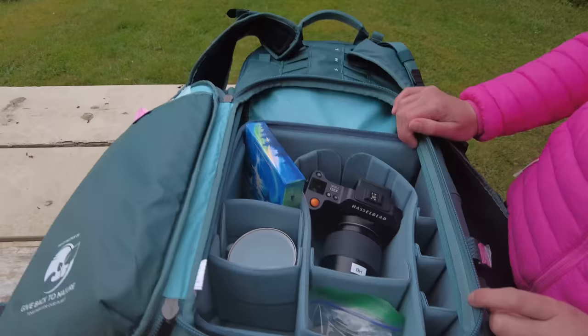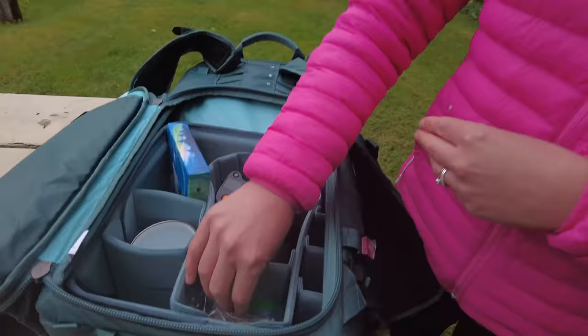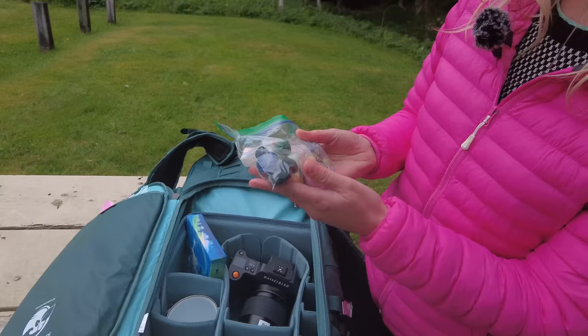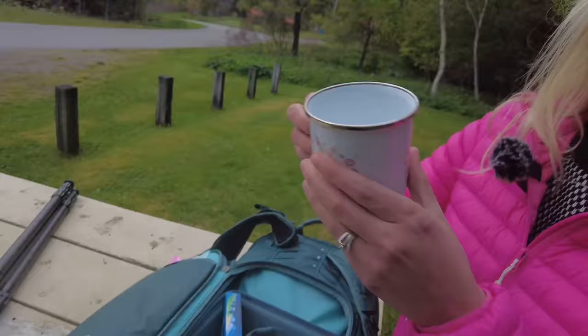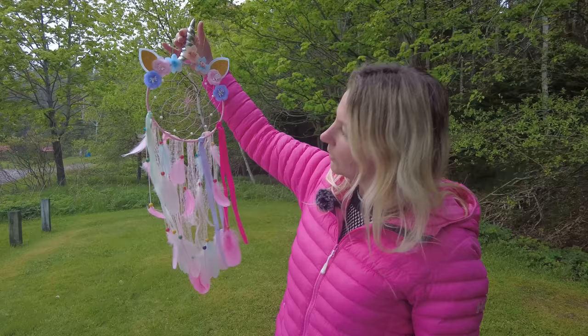All right, so let's see what else you've got in here. What's this? They're my unicorn oracle cards. What's that? It's a bag of my treasured crystals. Bag of crystals. What else? My unicorn drinking mug. Have you got a laptop there as well? Did Apple get in touch? It's my dream catcher. What's that do? Well, do you ever wonder why you've really good pictures lately? Actually, lately they haven't been that great, but yeah, I mean, I guess so. What else you got?